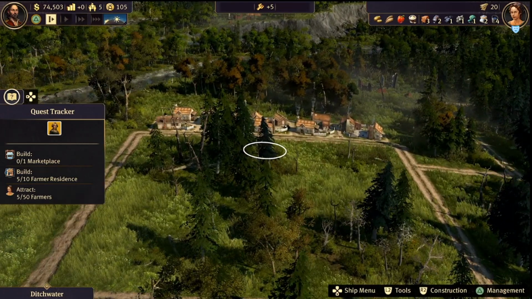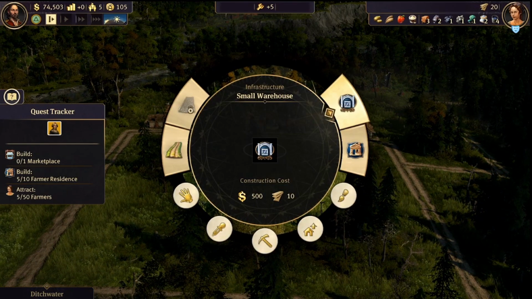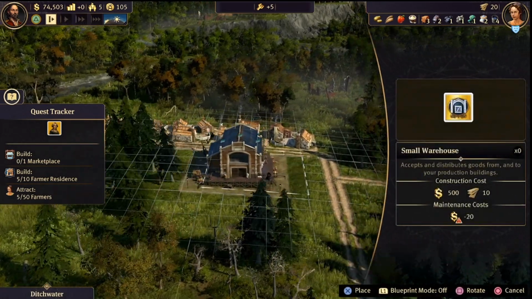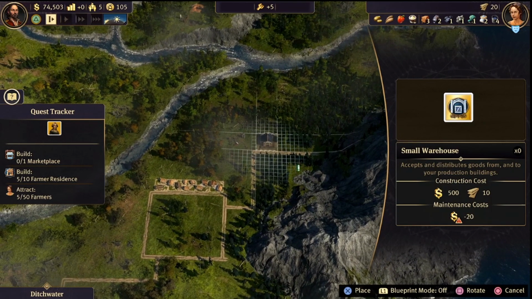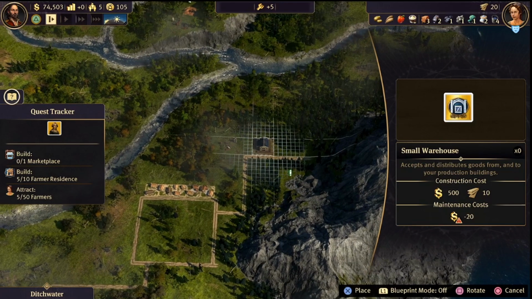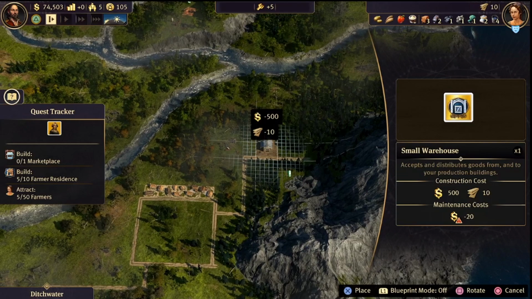So what we need to do now, we've only got 20 wood left, so we need to get a little warehouse. No, yeah, we need a warehouse. So let's get a warehouse. This obviously is where they store goods, and then the more you have, the easier it is for where you build your workplaces. Yeah, so we're just gonna whack that down now, there for now.